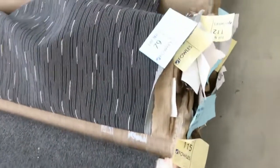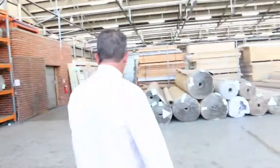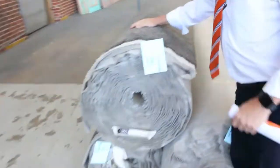Got lots of nice twist pile getting through here, some nice roll sizes again. Have a look at this commercial grade carpet here — nice hard wearing solution dyed nylon. There's good roll sizes of that also. And a few more getting through here. Then we move over this way. Have a look at these big rolls — some big quantities here. This is a nice looking carpet again, it's got this nice speckle finish.